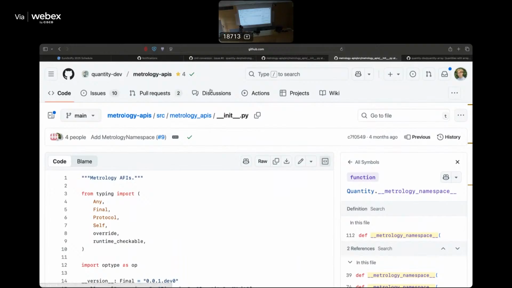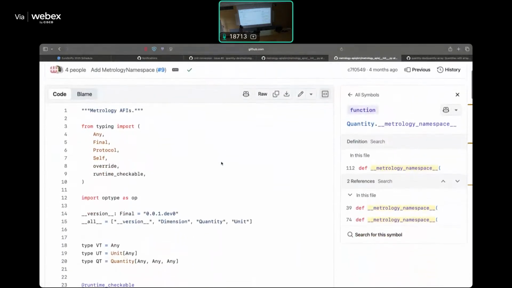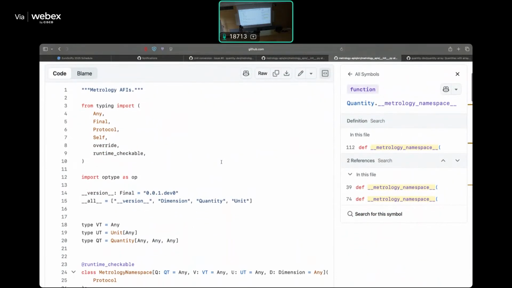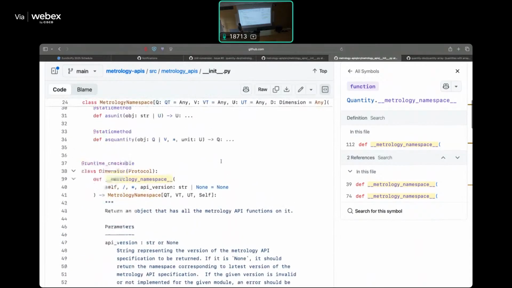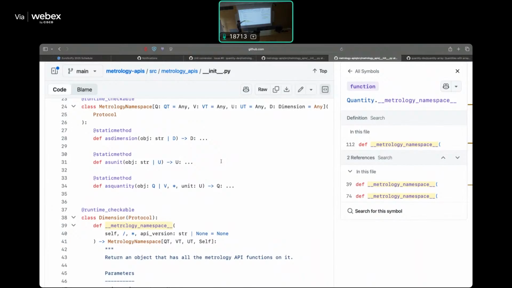No? Okay, well, we can look at the main discussions. So in terms of what might be missing, the first thought was we're still maybe missing a nice way to do unit conversion. Like I was saying, this as quantity, if you have a quantity and you want to convert it to a different unit, we sort of might support it in here. It still needs a doc string to tell us what is the behavior. Should this error if you give it a different unit, or should we perform conversion here? If we decide not to support conversion in here, then we would need to add something else.